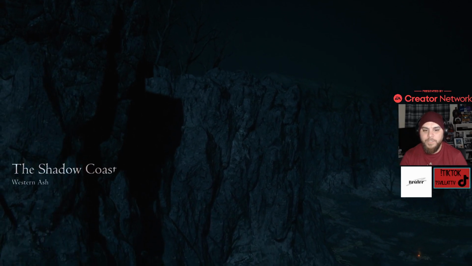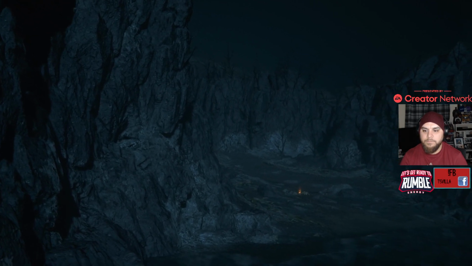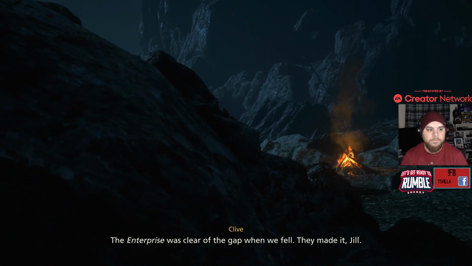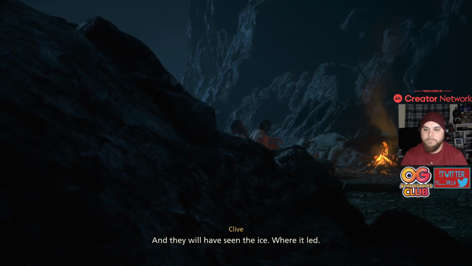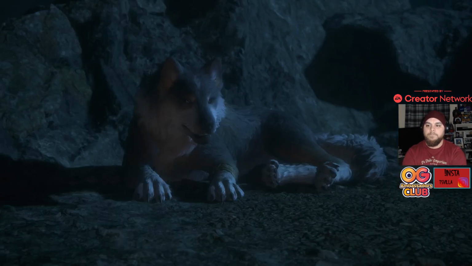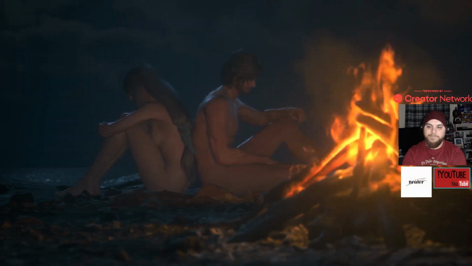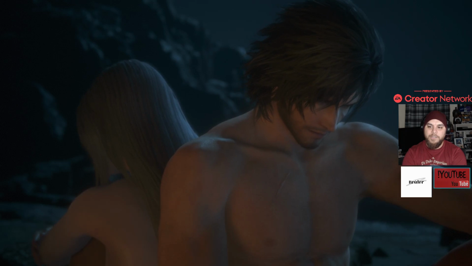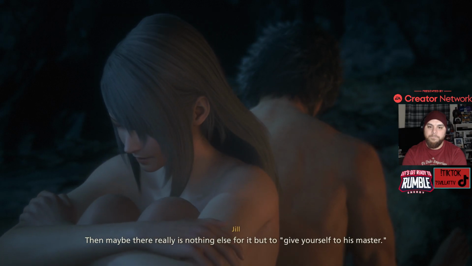So we're holding it off. Where did we end up? I hope the others are safe. The Enterprise was clear of the gap when we fell. They made it, Jill. And they will have seen the ice where it led. We need only wait till dawn. Dry their clothes out. Oh, look at him. This is the second time Barnabas has bested me. I'm powerless against him. Thought they'd be closer to the fire. And maybe there really is nothing else for it but to give yourself to his master.